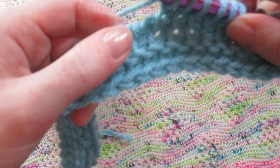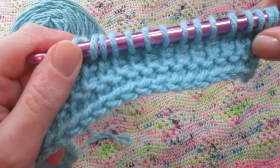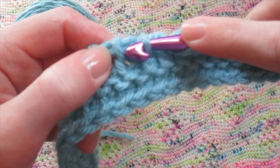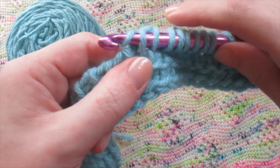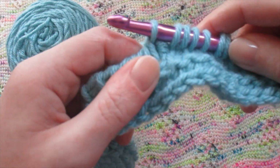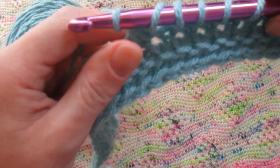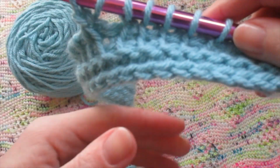Then we need to do 2 Tunisian simple stitches together. So it's like a regular simple stitch, but we're going under 2 stitches and not 1. So under the front vertical bar of 1 stitch, but then under the front vertical bar of the next stitch, yarn over and pull through these 2 vertical bars as though they were 1 stitch. But then we need to extend this, so yarn over and add a chain on top, and that is an extended 2 Tunisian simple stitches worked together.